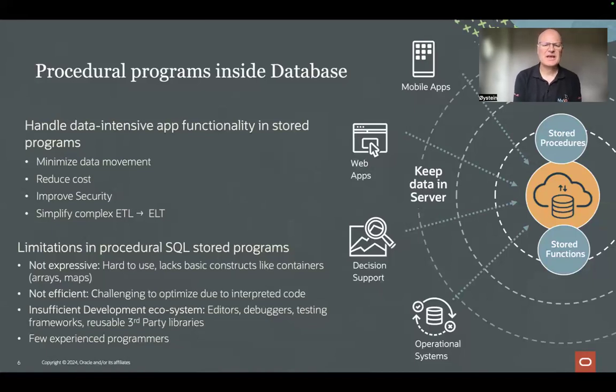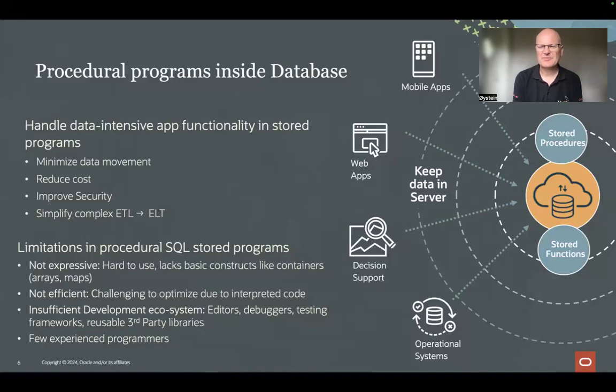Also, there's a limited development ecosystem for SQL stored programs. There's less support in editors and debuggers and testing frameworks. It does not exist.